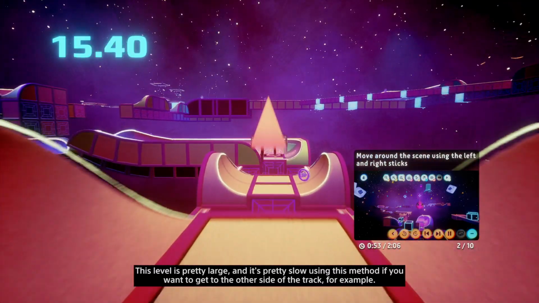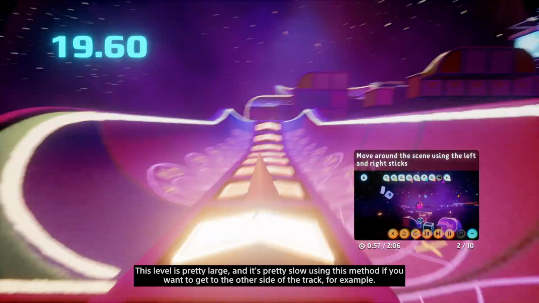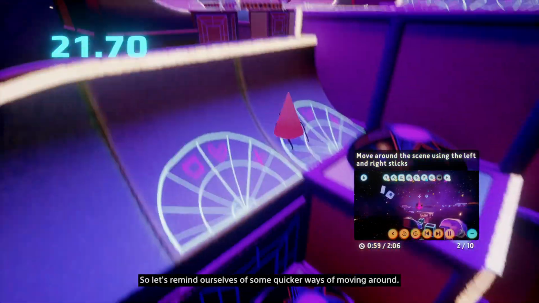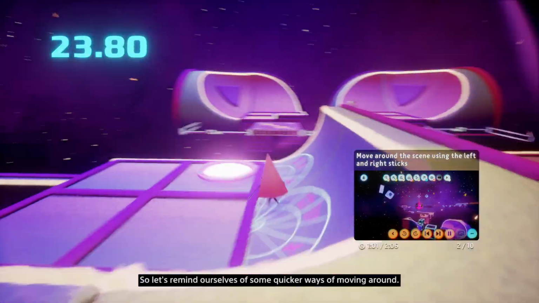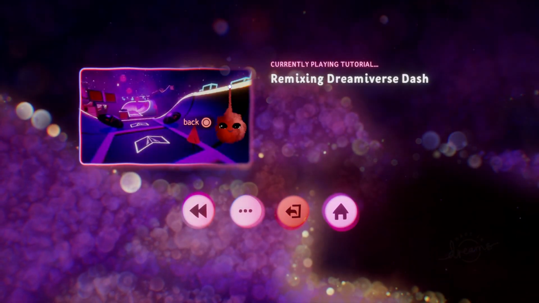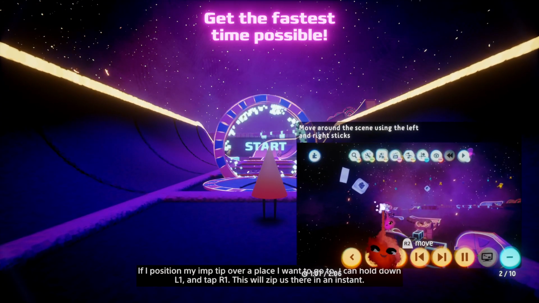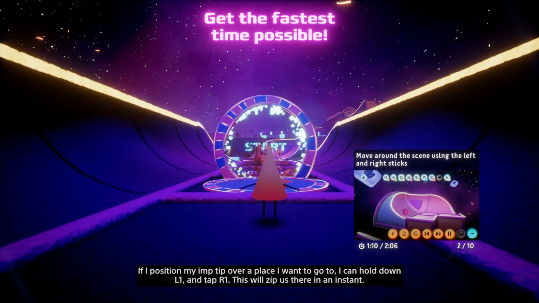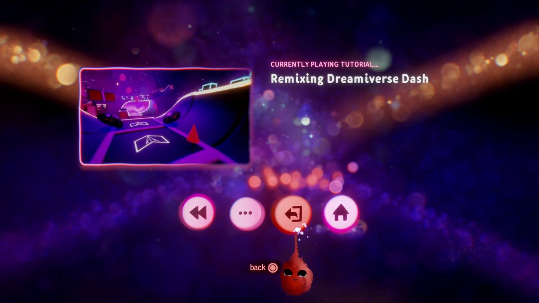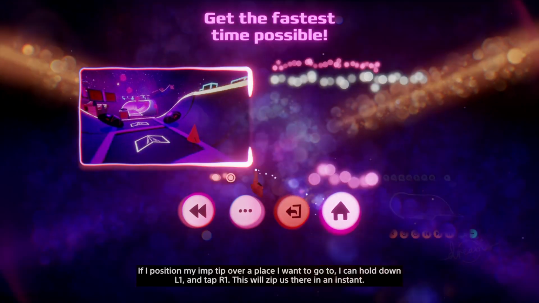This level is pretty large, and it's pretty slow using this method if you want to get to the other side of the track, for example. So let's remind ourselves of some quicker ways of moving around. If I position my imp tip over a place I want to go, I can hold down L1 and tap R1. This will zip us past there in an instant.